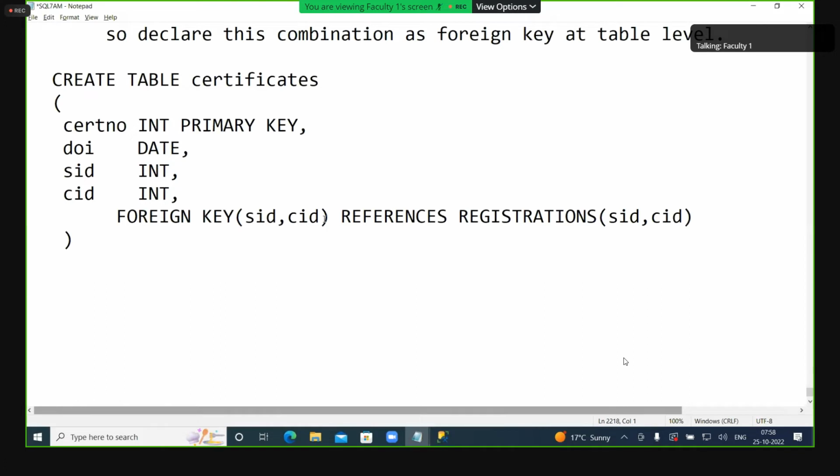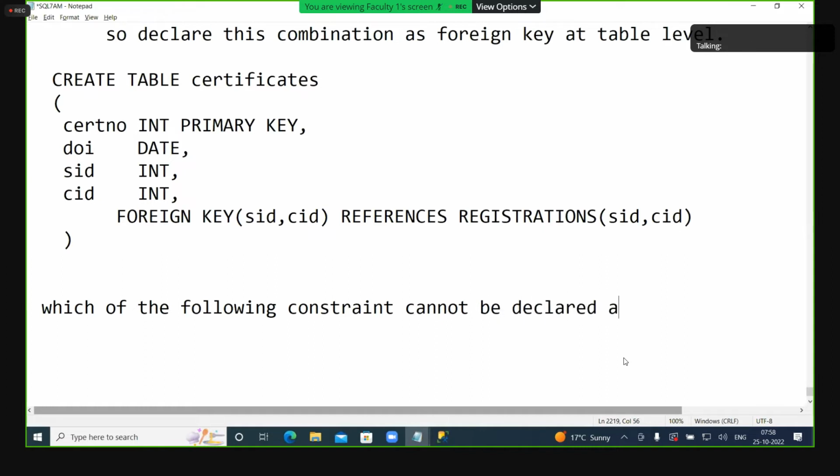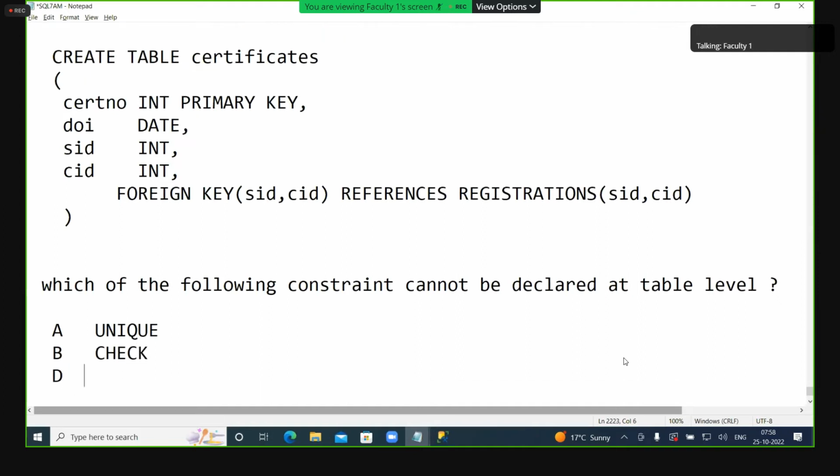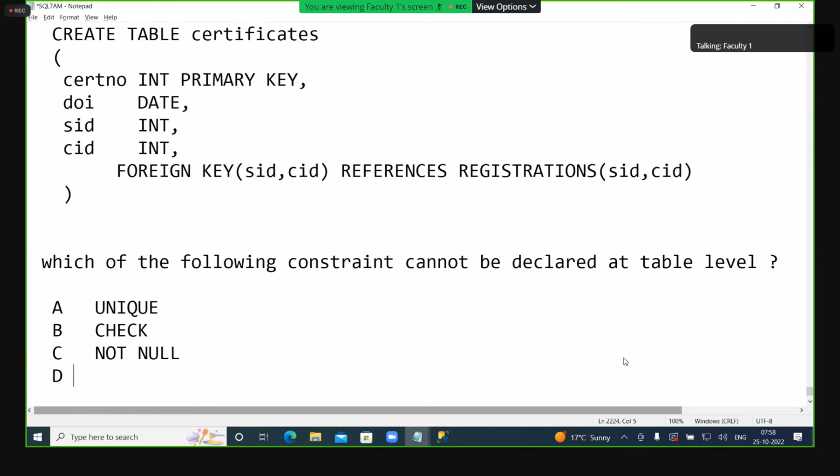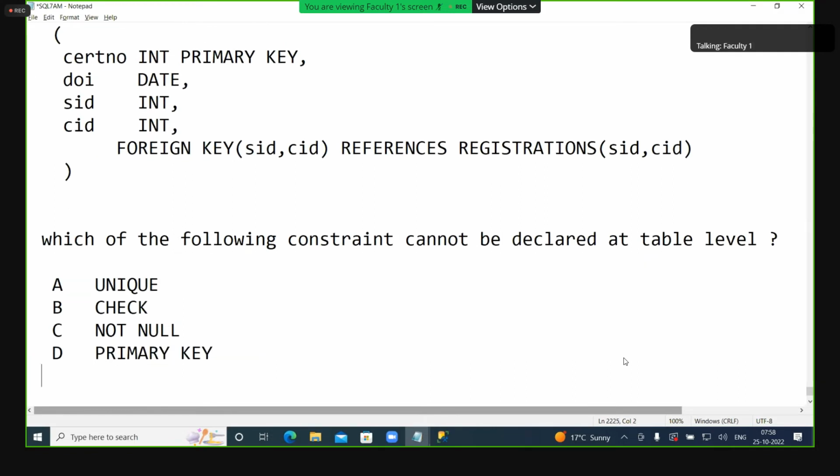Okay. Now, a question is like this: which of the following constraints cannot be declared at table level? Which of the following constraints cannot be declared at table level? So one is unique, check, C, not null, D, primary key, E, foreign key.